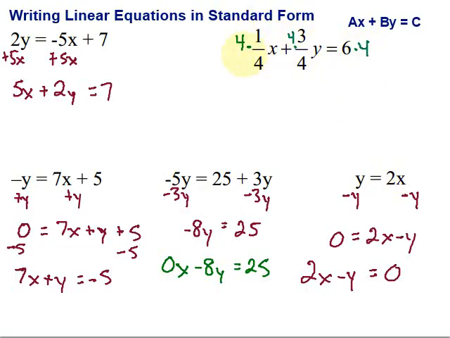Then notice what happens here. I could put this 4 over 1. Those 4s are going to cancel out, and I'm left with just X. Then same story here. Here, the 4s cancel out, and I'm left with 3Y. So plus 3Y. And then over here, 6 times 4 is 24. So there it is in standard form. No fractions or anything like that.